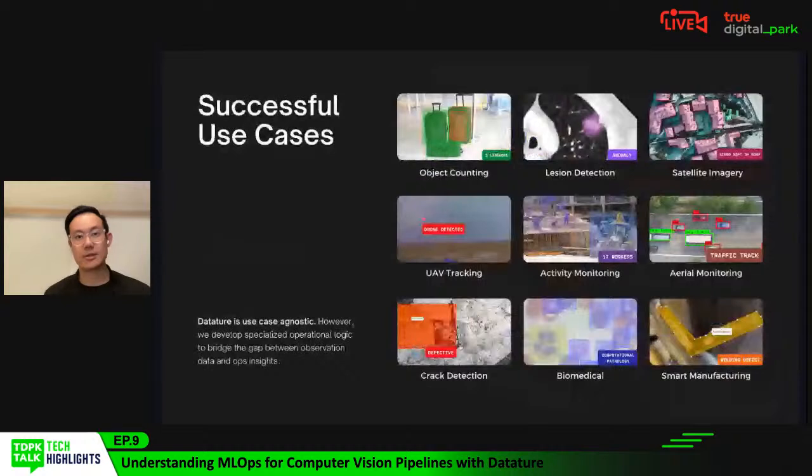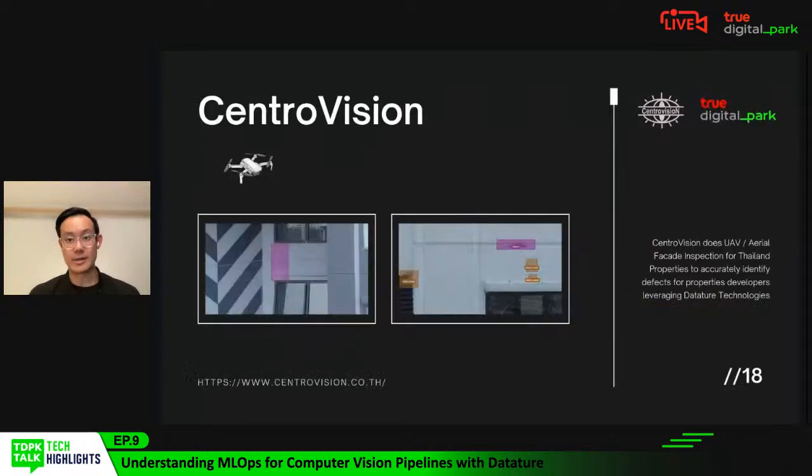So today the Datature platform is already supporting more than 3,600 teams across 46 different countries. You can use Datature today. You can start at whatever you want, and you can build any of the use cases you have seen on the screen and more. Let's dive a bit into some of the use cases we are helping enable in Thailand itself.